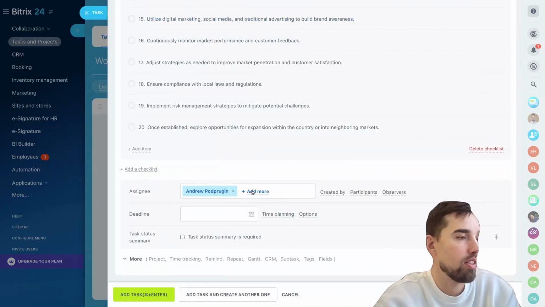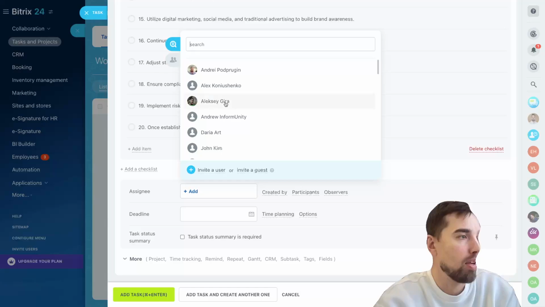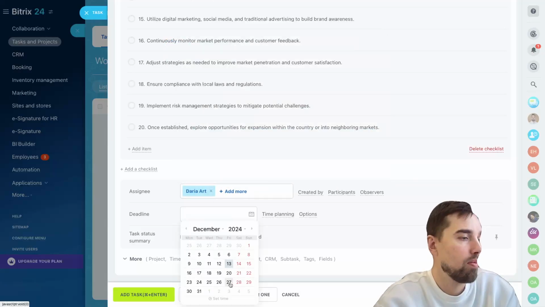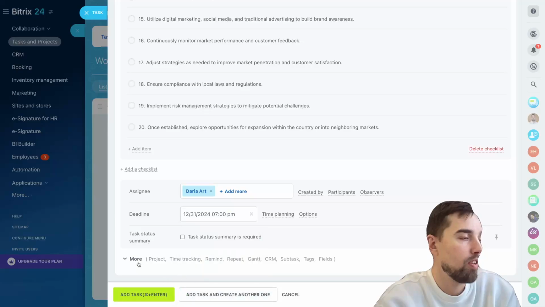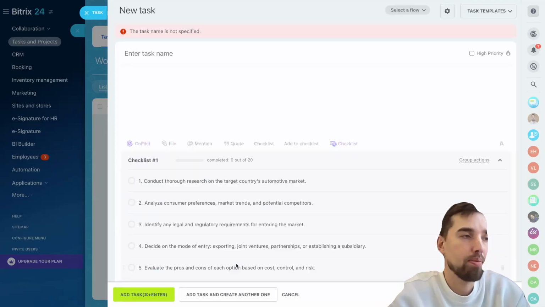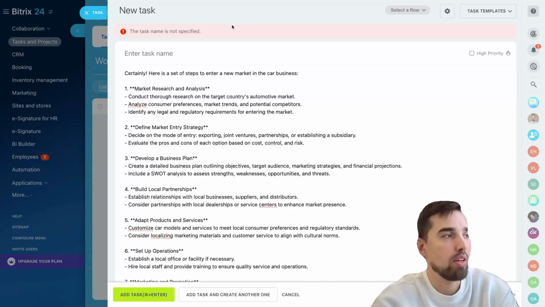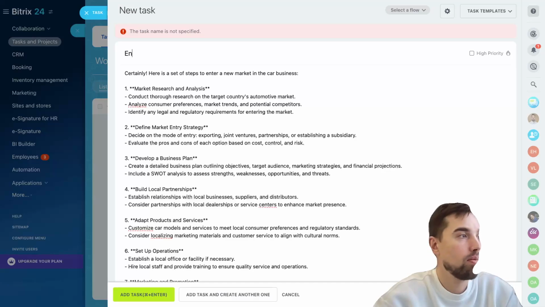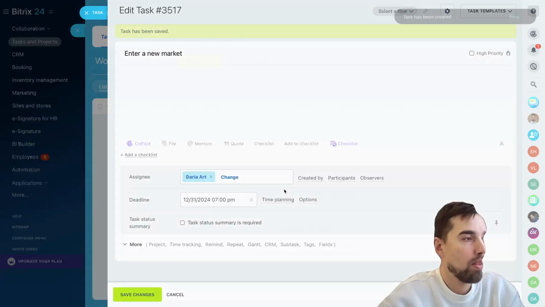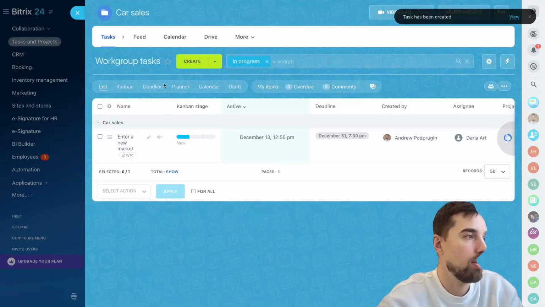Okay, I can set up my colleague and set up a finish date, a deadline. That's it. Oh, test name, okay. Okay, the task is created.